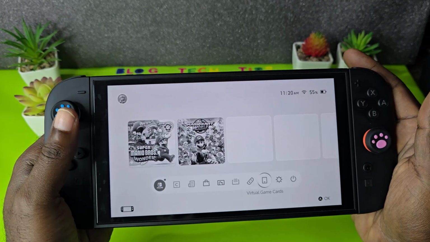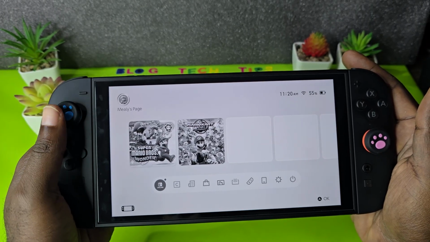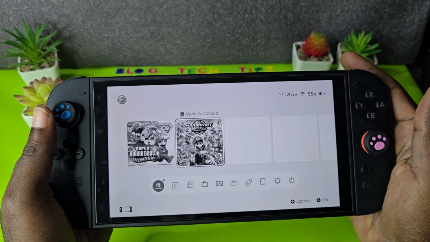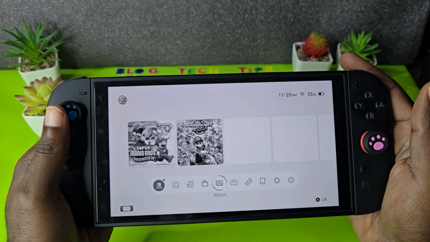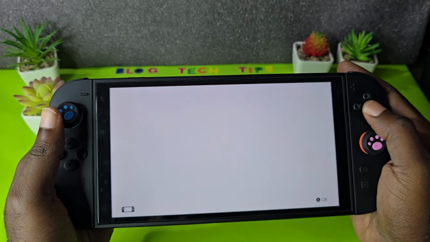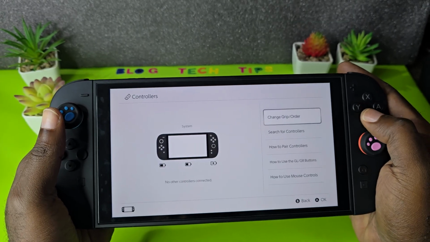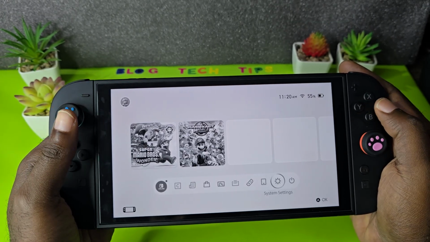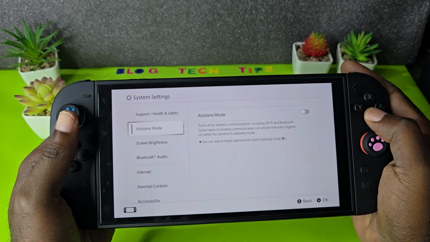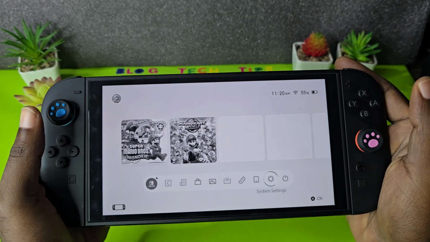Alright, so first of all, let me show you that it's totally gray. The games are gray when you're playing, everything is gray. The menus are gray. So for example, if I go into any option on screen, it's totally gray. Everything, including the menus, including the settings menu, is simply gray, like an old TV set.